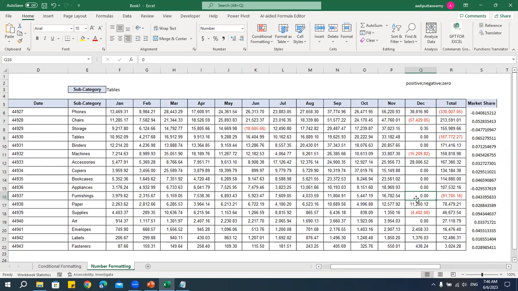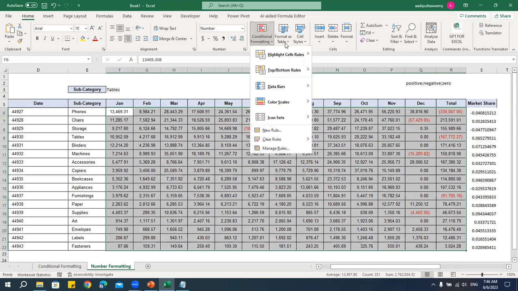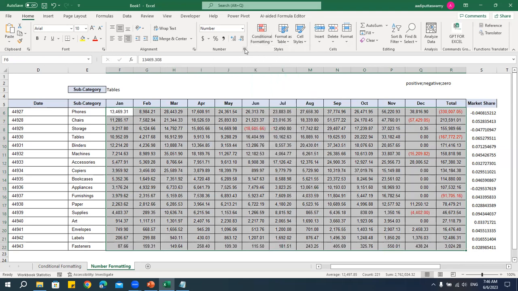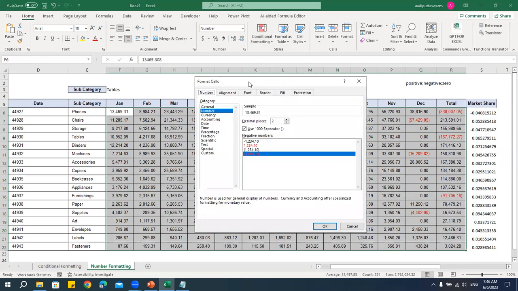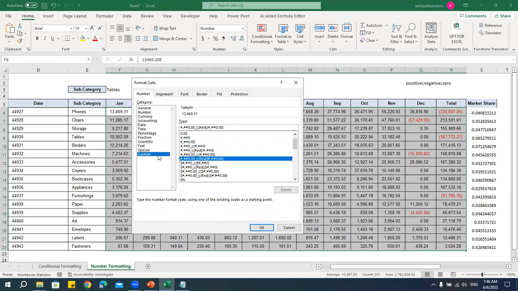Now, if you think these are actually huge numbers, I want this to be in the format of K. So if it is 17,000, I'll say 17K. If you want to convert like that, let me select this and go to number formatting. Sorry, it's not conditional formatting, it is number formatting. You have this number. Click on this Custom because we are trying to change the formats.